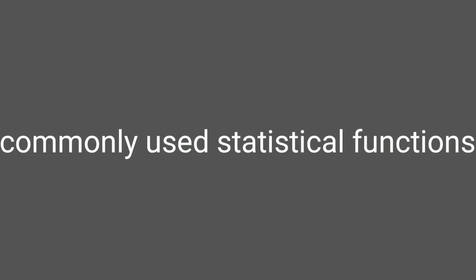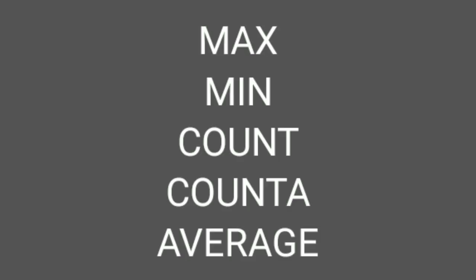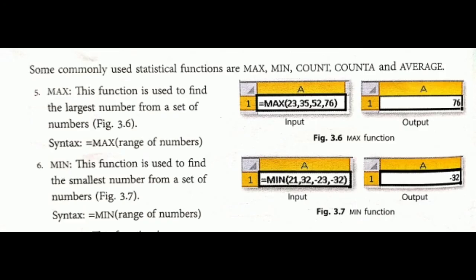Okay, now we are going to study commonly used statistical functions, and they are max, min, count, counta and average. Okay. So the first one is max. This function is used to find the largest number from a set of numbers. Okay, and the syntax is equal to max of range of numbers. The max function is used to find the largest number from the range of numbers.